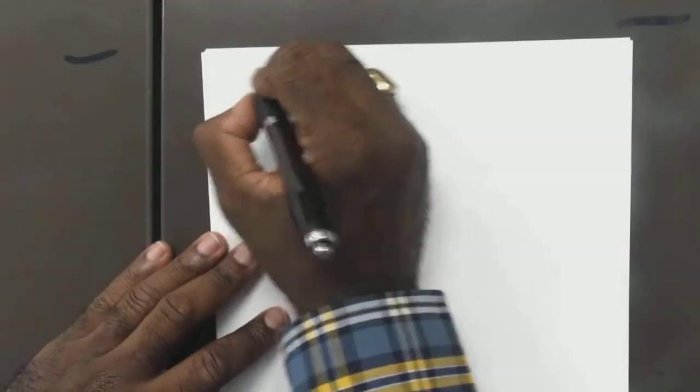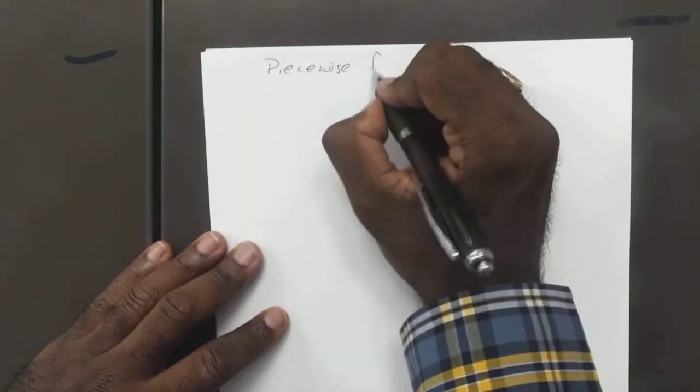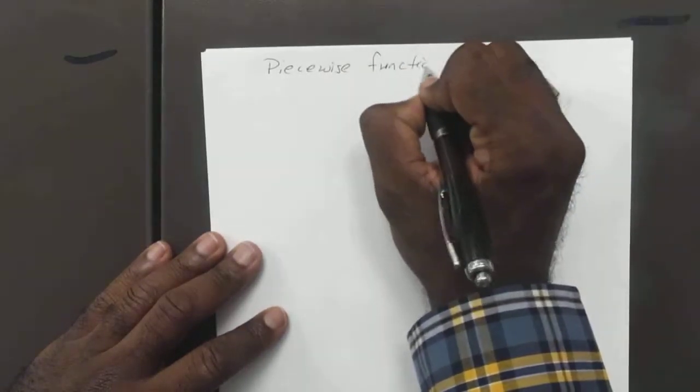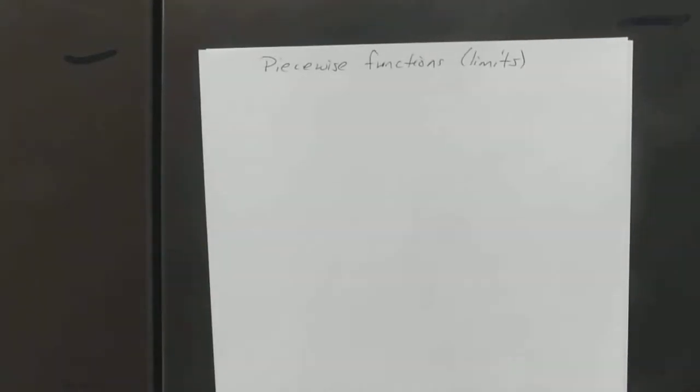Okay. Now this is where we get into not every limit exists. We're going to look at piecewise functions, or the limits of piecewise functions. Okay. So we know that a limit only exists if its limit from the left and the limit from the right are both equal. You can't have a limit exist if it's 5 when it's coming from the left and -2 if it's coming from the right. They would have to both be the same for it to exist.